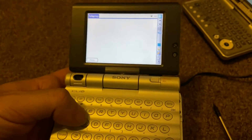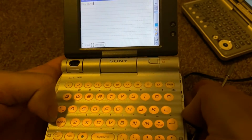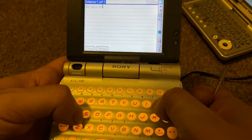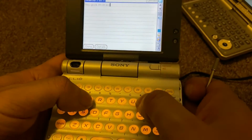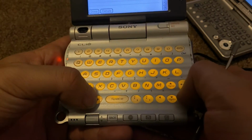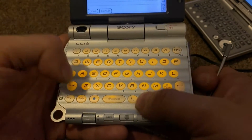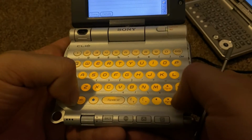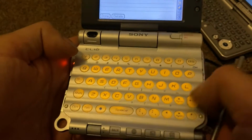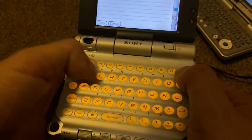Okay. Backspace. Yeah, it's very flat, and like I said, the keyboard's not the... Oh, there's a recording button here. No, it's a period. It's just a super big period. Okay, I got it. But then this is a period, right? Then what's this one? Is it a record button? I don't know. Anyways, yeah, this keyboard, my first impression is that it's very flat.